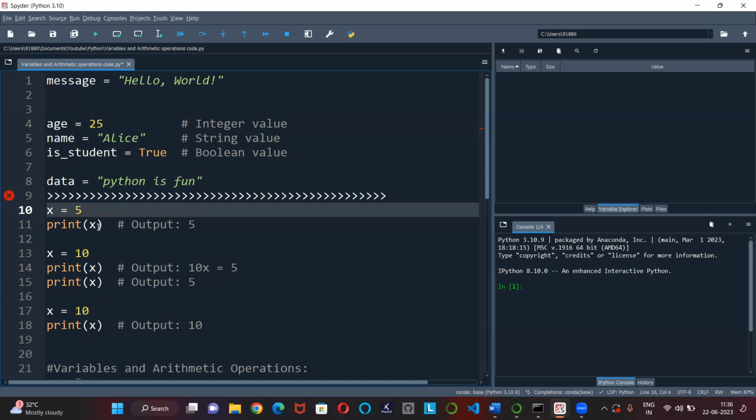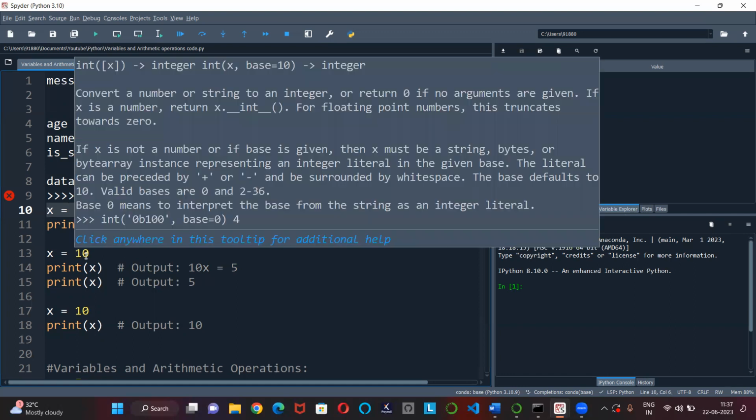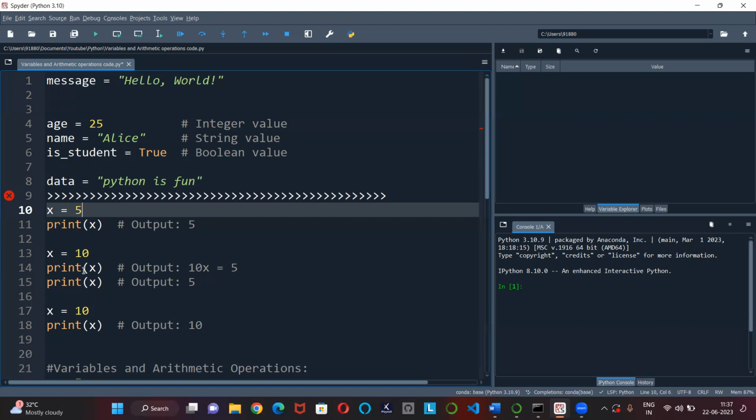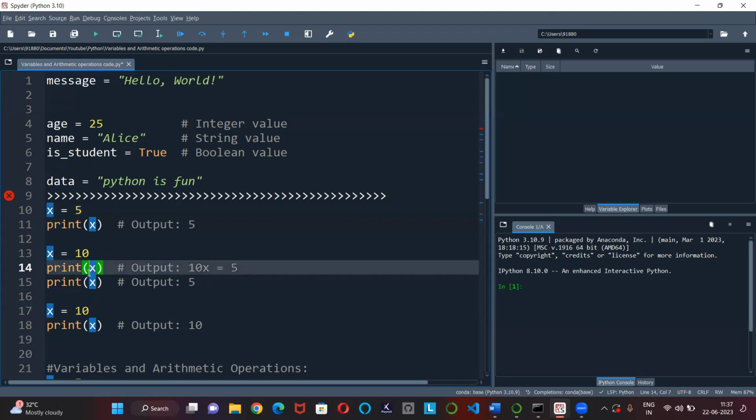So if I print x, the output will be 5, correct? And once it is done, I'm using the same variable name, x is equal to 10. Then I'm printing x. So I'll get the output as 10.